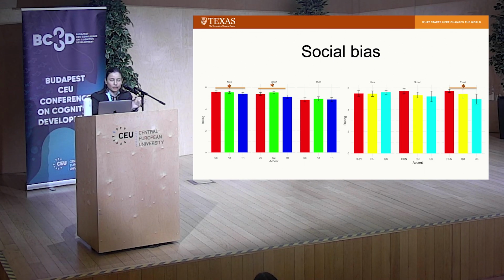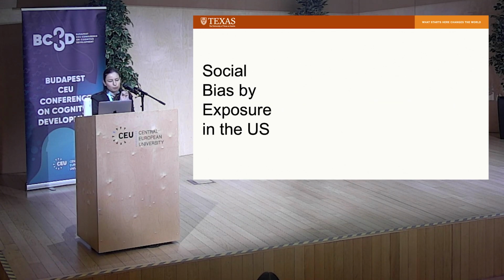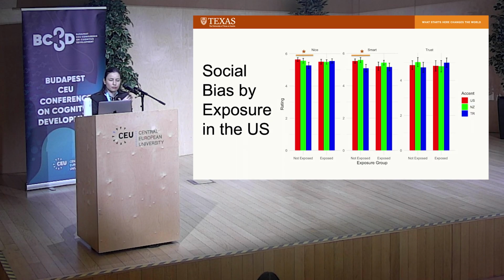But interestingly, on the Hungarian side, we're starting to find something a little different, but still along the same lines. Here the trust question comes out significant, where they are significantly more likely to want to learn from the Hungarian speaker, which might be driven by this accent bias or preference. And in the US, where I parsed this bias by exposure, I actually did find an effect. I think this is one of the most surprising and interesting results: having exposure to accented speech or foreign languages does moderate your social bias. So kids are displaying less social bias, but as you saw, not less cognitive difficulty.